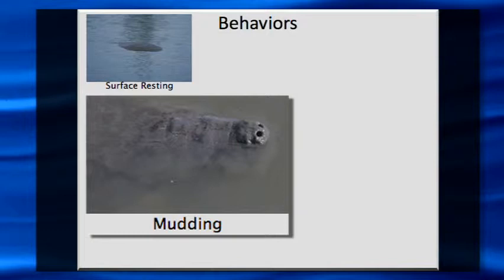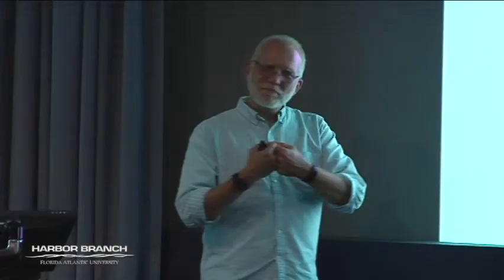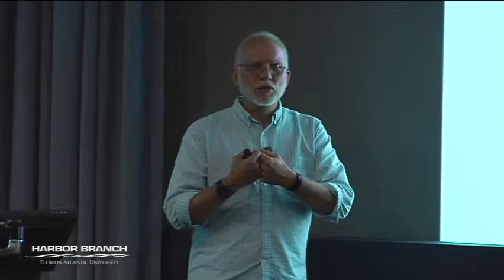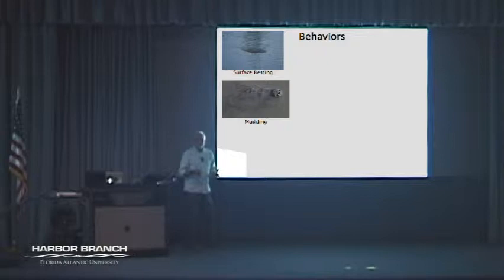And those two have been conflated in the past data. And that is going to be very hard to tease out because we could potentially say, okay, all the summer mudding is just feeding and all the winter mudding is thermoregulation, except I was out there on New Year's Day. It was 75 degrees. The water was really warm and everyone was coming up with dirty faces. So they're feeding in the wintertime as well. And how do I tell what kind of behavior they were doing in the past?